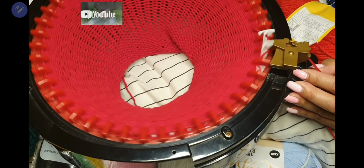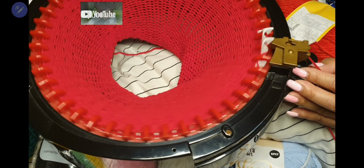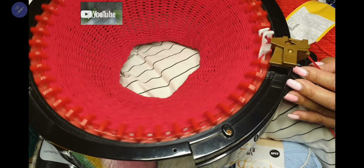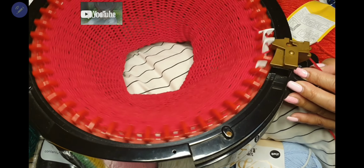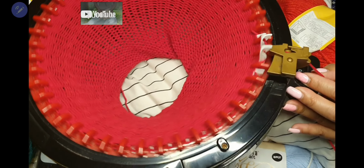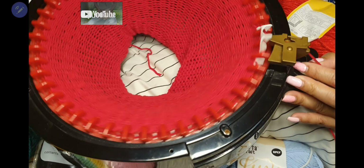So we're on row 48 now, so we're almost halfway, which is fantastic. And I'm about to change the color very shortly, so another 15 rows, and I will change it to the white color.